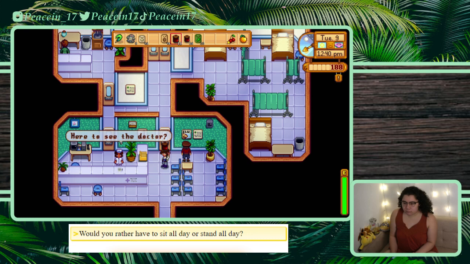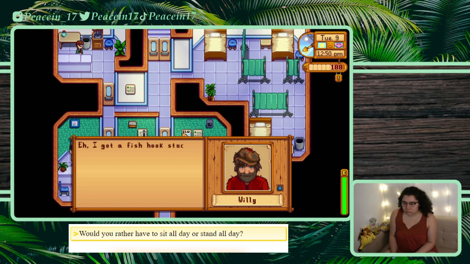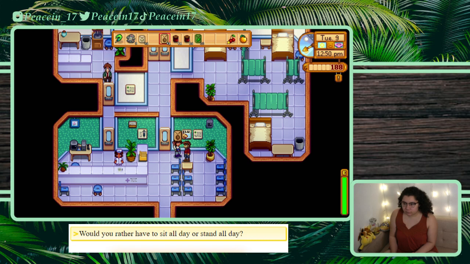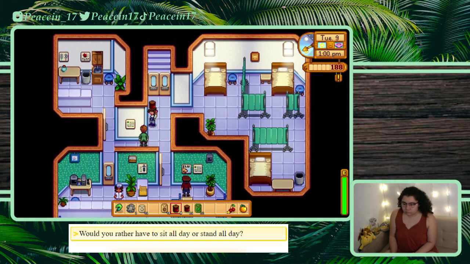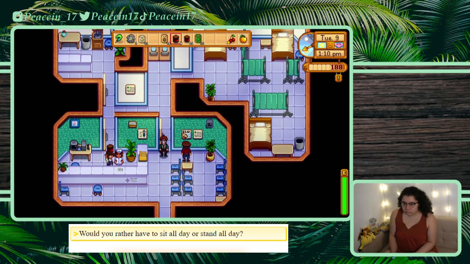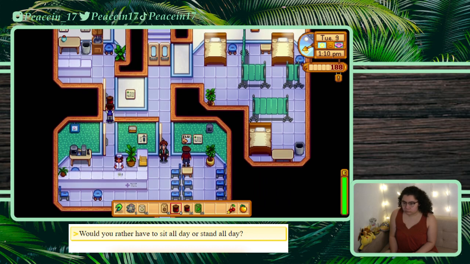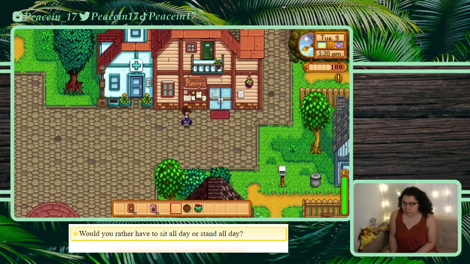Oh, why is Willy here? Got a fish hook stuck in my thumb. Doctor's gotta cut it out. Ooh, that sucks, man. I've never had that dialogue. Come on, I see Maru. There we go. Oh, because he heals you, right? But it's for an upcharge, I think. Yeah.